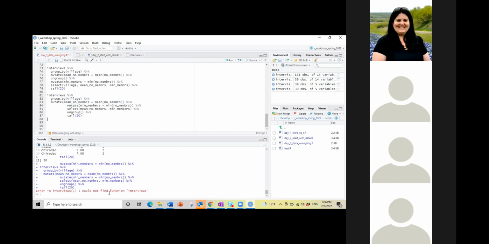Could you find the function interviews? Where's the function interviews? Do you have to run that line first and then run that? We had never seen interviews as a function. Does that make it work? It still won't work on mine.